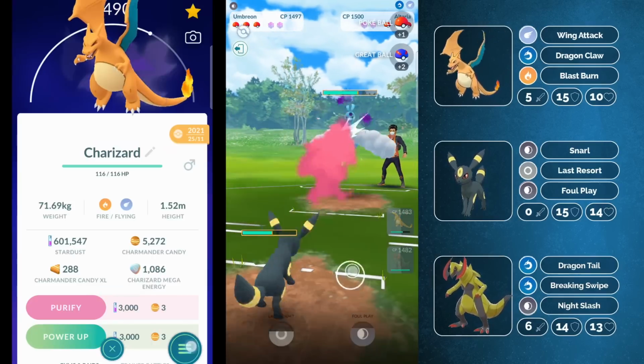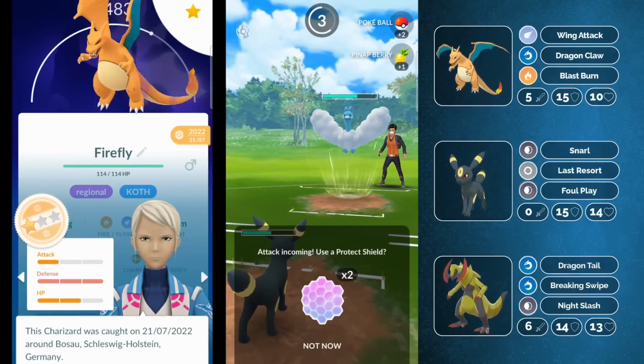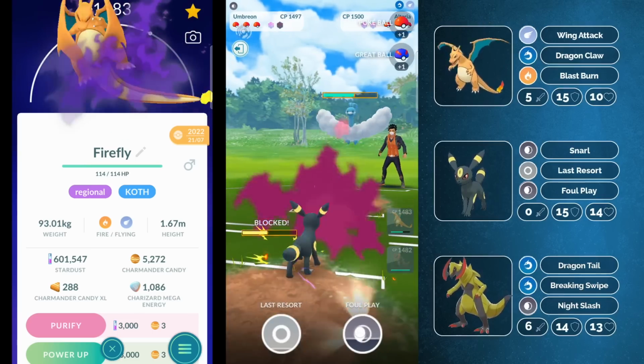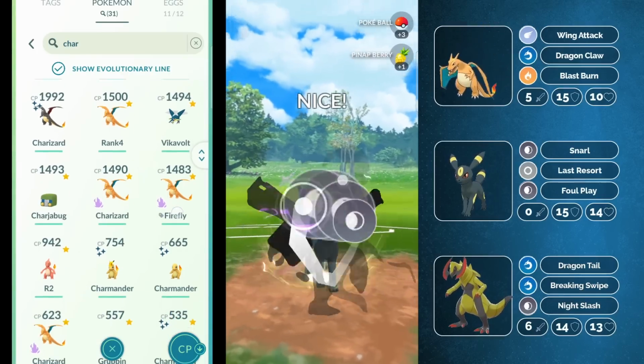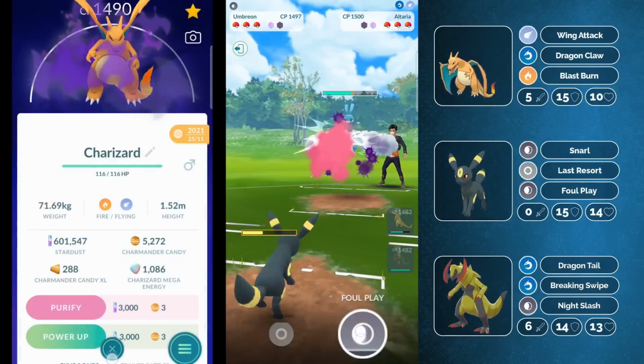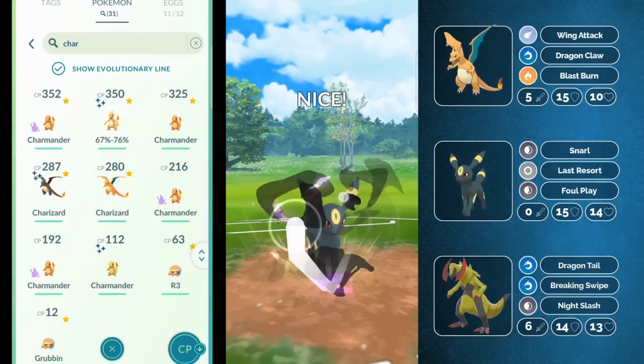In comes now the Altaria, which we can now go ahead and try to go for a Foul Play against. We're going to shield up the first move expecting the Moonblast, but it's just a Sky Attack here. So that was kind of a waste of a shield. But actually, luckily we're going to be able to go for a Moonblast here and get our shield back, which is going to be nice for us, as we can go ahead and go for another charge move here.